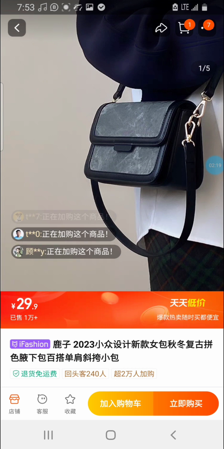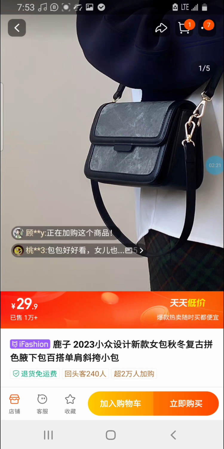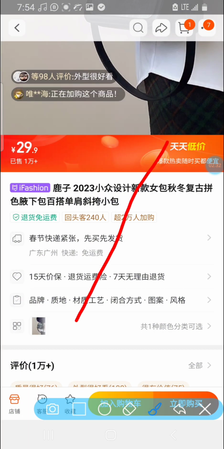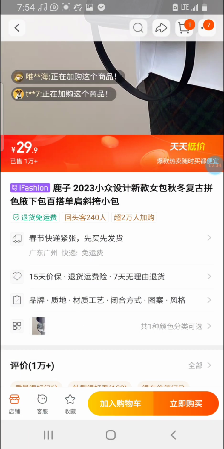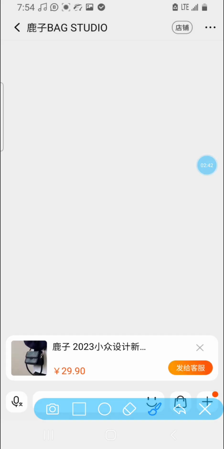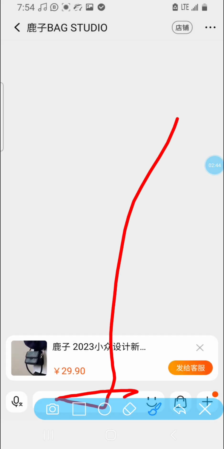And also, you can leave a message for the supplier, which is very important. Make sure you leave a message for the supplier to write your name and your contact on the product before shipping out. So you have to come here if you want to chat up with the supplier and click on it. So this is where you can come to chat up with your supplier. Just come here to leave your message for the supplier.